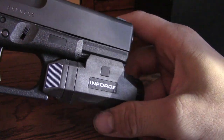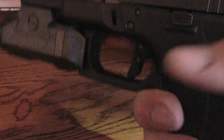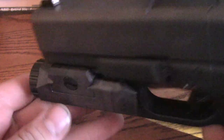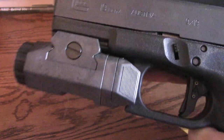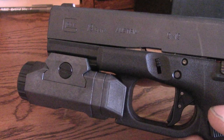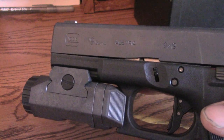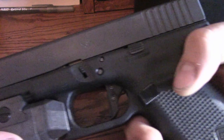The last mod for now is going to be the InForce APL — that stands for Automatic Pistol Light. It's my first one of these; I've usually used the Streamlight TLR-1 before, but I figured I'd give one of these a try because they look a bit more streamlined. On a Glock 17, they're pretty much flush with the barrel, and the reason I like it is because it uses push buttons rather than the toggle switch the TLR-1 uses. I've always been on the fence about carrying a weapon light with a CCW gun, but I'll probably get a holster for each configuration so I can take it on or off.